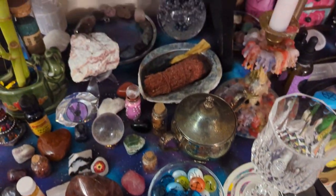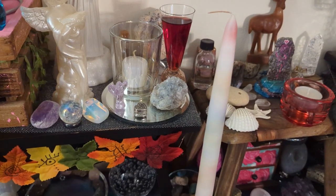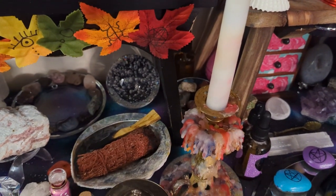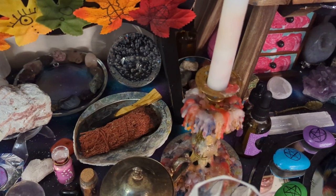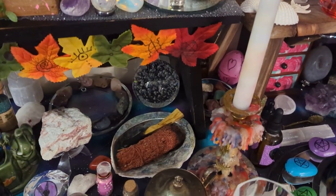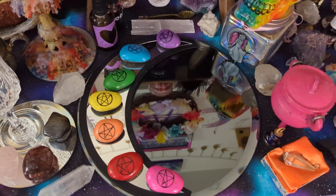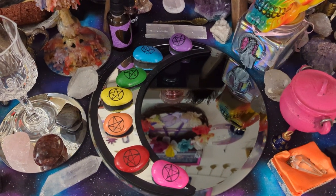My chalice. This candle, I always do this with my working candles: I always go with the rainbow ones that melt down so pretty. It's all over that. And I love it. I love the aesthetic. I'm not cleaning it. It's just so cool. So yeah, got that. Then we've come to the middle of the altar. Yep, so that's the middle right there. That's where I do all my spell work.